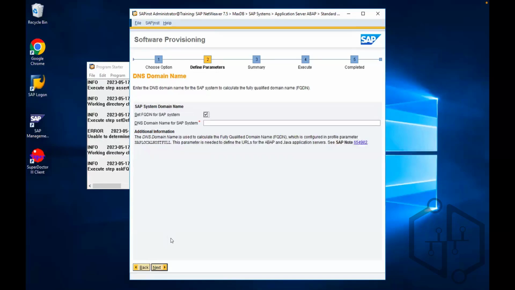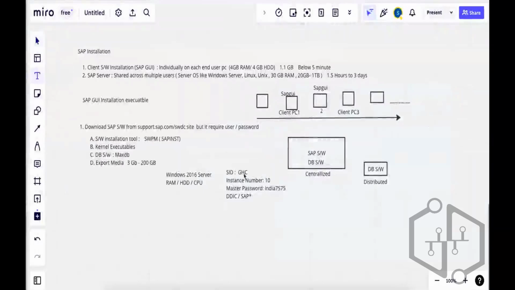Sanjay, this SID is the system where you define, right, whether it's a development or QA server or production server? Under SID, you have different types of client roles and system roles. With the settings, you can decide whether it would be a production system, quality system, or testing system. In the production system, you make the settings so that data cannot be changed. So according to the settings, you can configure whether it's a production, quality, or development system. First we have to install the system, like in your case, I just give one example, GHC.